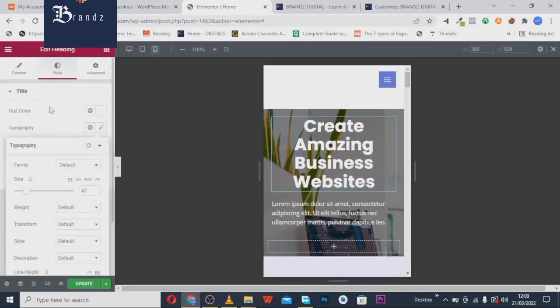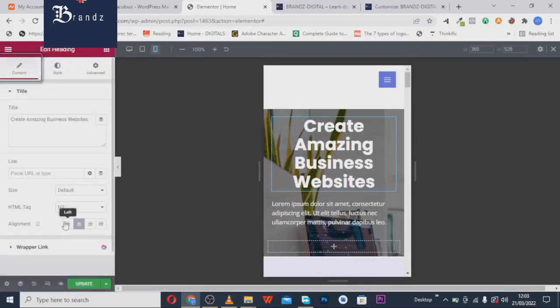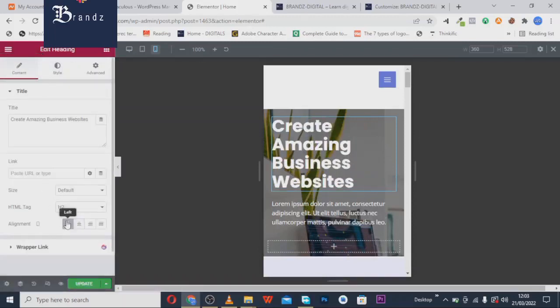Now we can go back to our content and we'll align it to the left. Okay. So the whole thing depends totally on you, on what you want, on how satisfactory it actually makes you feel.